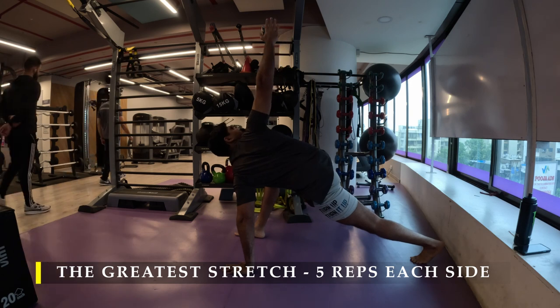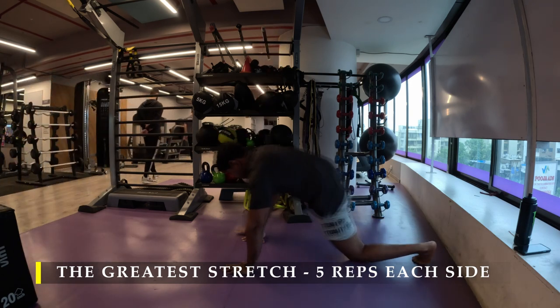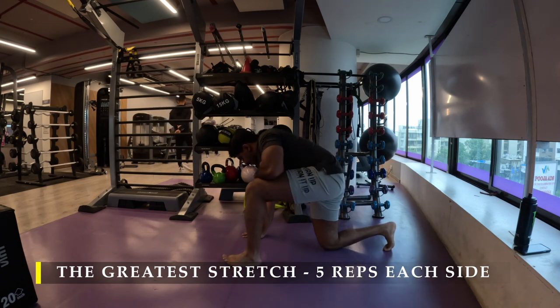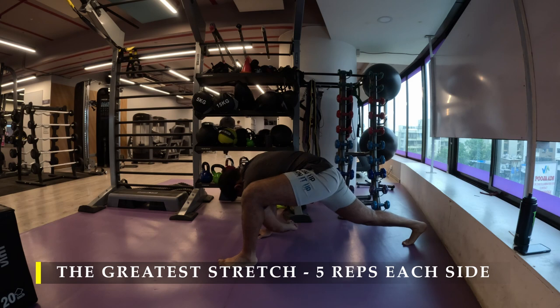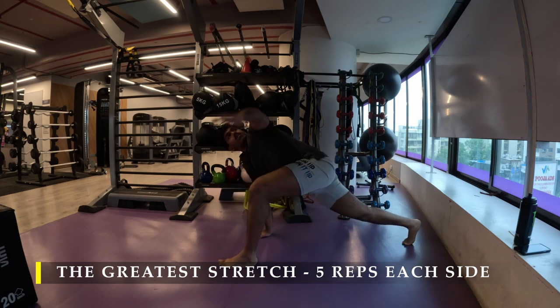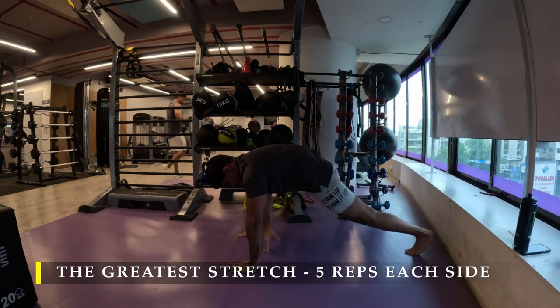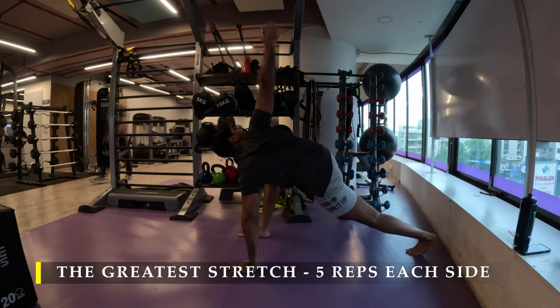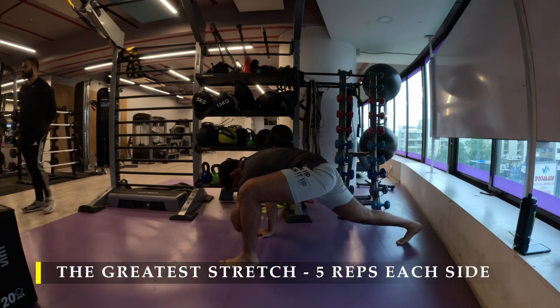Straight away I'm going to start with the greatest stretch, 5 repetitions on each side, the perfect opener for every day's workout. Make sure you feel the stretch happening in your upper back as you turn in and turn out towards the top. Hold the stretch for maybe 4 to 5 seconds. That's more than sufficient as we move through it in a dynamic order.